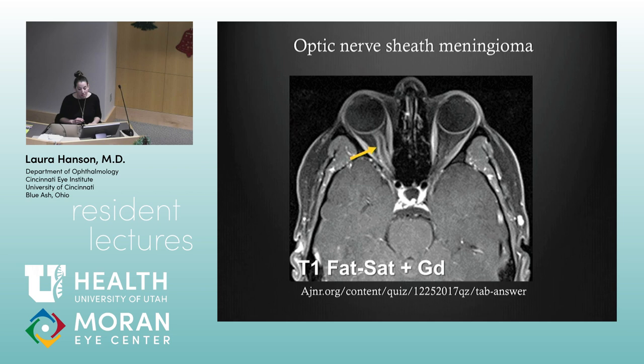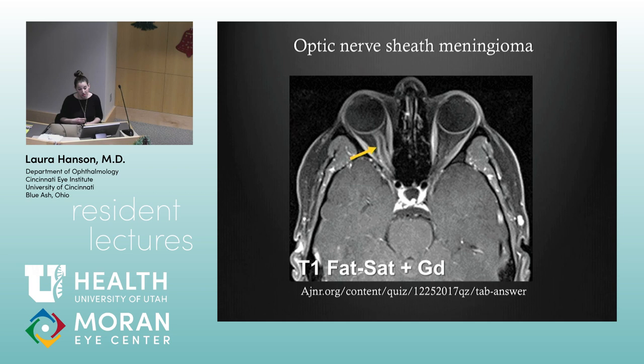Treatment if somebody has an optic nerve sheath meningioma. Does anybody know? So it's going to be observation versus maybe radiation. The typical picture is usually a woman. She's kind of middle-aged. She'll get progressive proptosis with some vision loss probably over time. May have optic nerve pallor or edema.